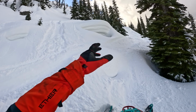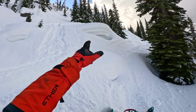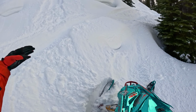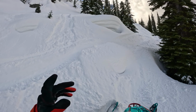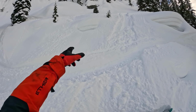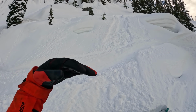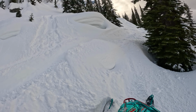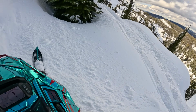What I would do is side hill in, coming towards us like this, come off the corner of the pillow and land somewhere in there between this up track and that down track, kind of hit that pocket. So that would work good. This one right here could also work good, but it's a little small. So you're not really getting a feel of a side panel drop. It's more of a side hill wheelie off a pillow. So I think I might use this one for demonstration. I'm gonna keep riding around and see what else there is in this zone.